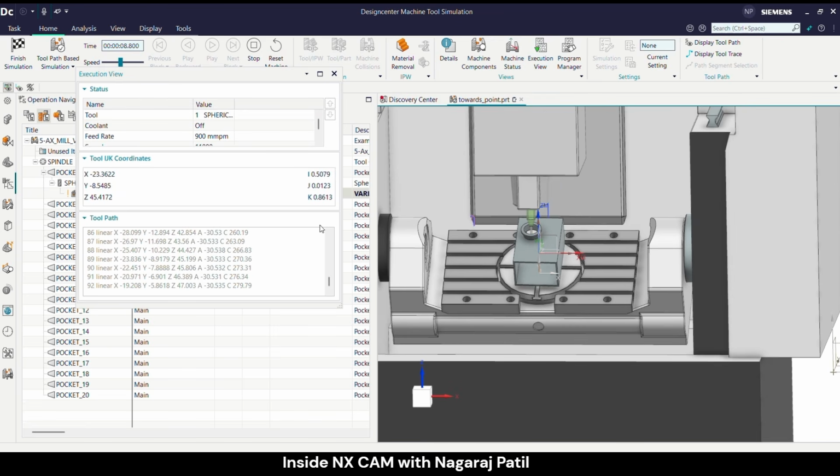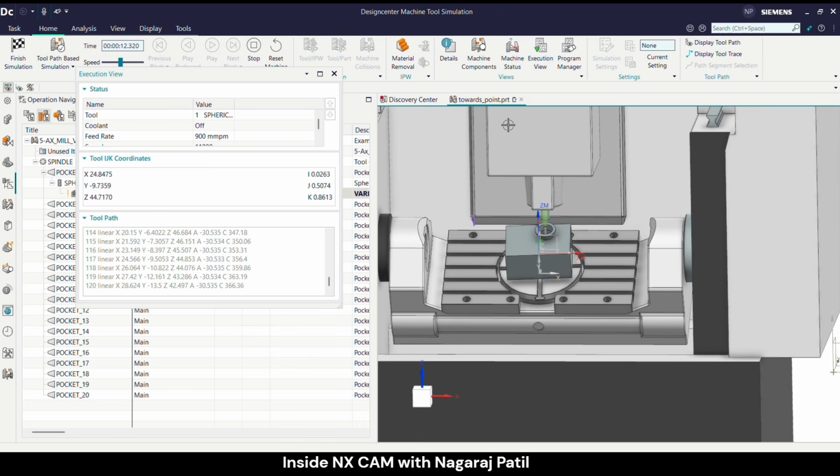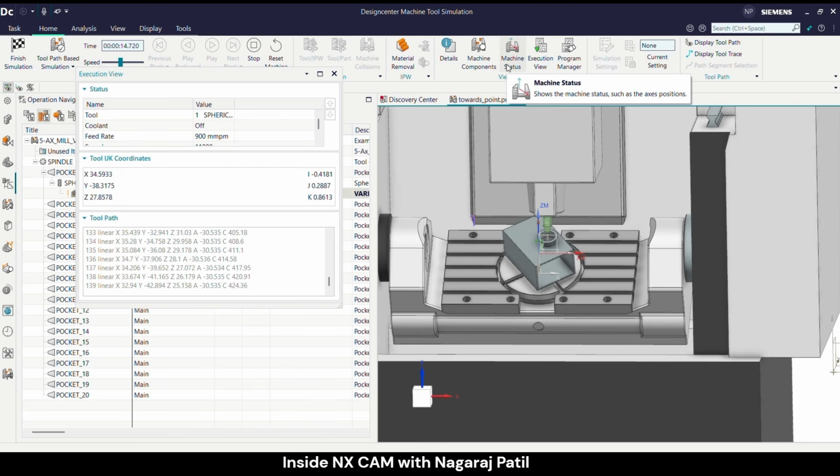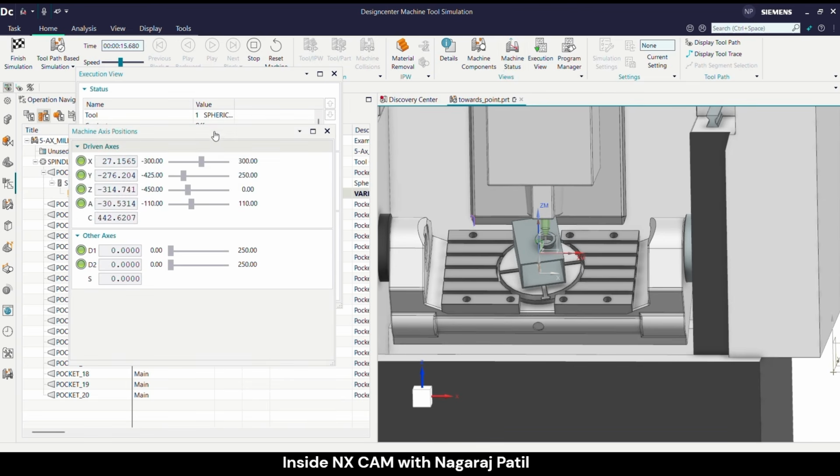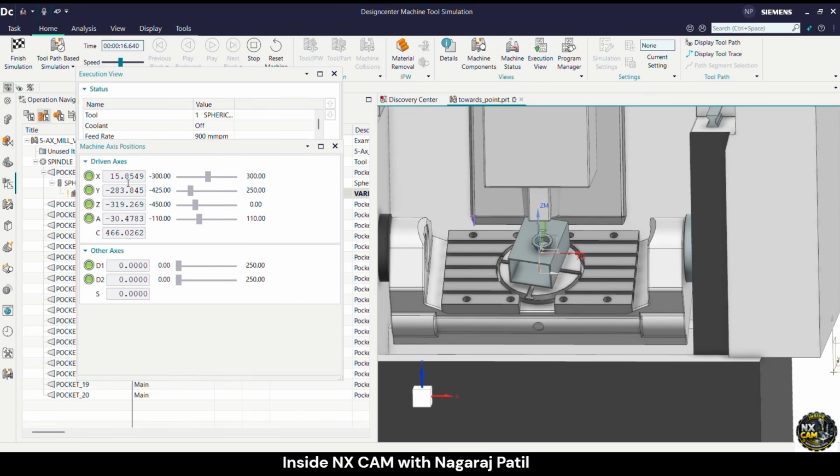Exactly 1:1 it will run on your machine. You can see the machine status as well. If some limits are getting violated, this green color X, Y, Z, A, if some of the things are getting exceeded, then it will show red color. Like this you need to simulate.